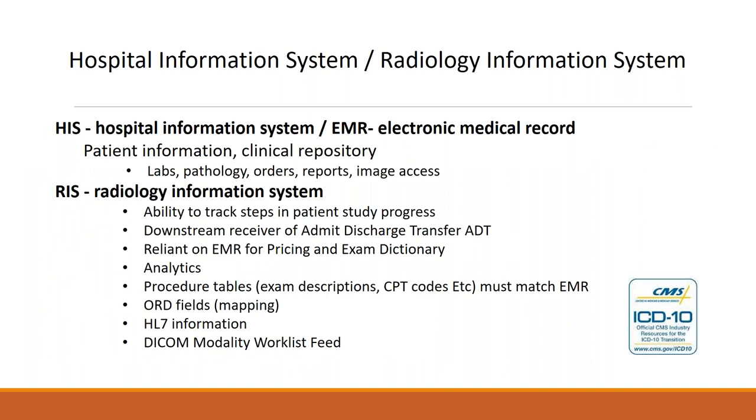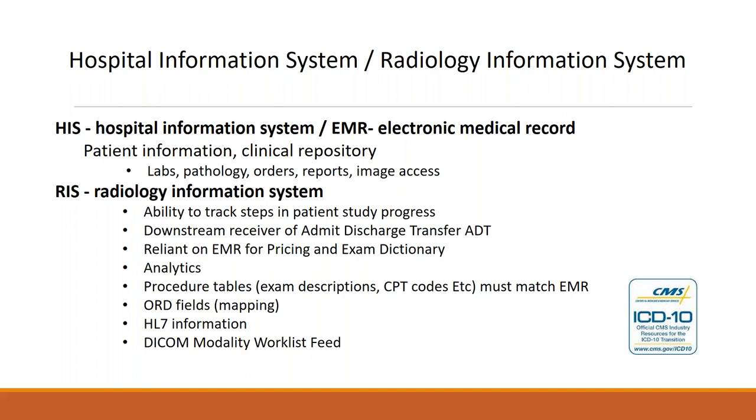Then we have hospital information systems and how they interact with the radiology information system. Your HIS or your EMR is your patient information, your clinical repository. This is where all of your labs, your pathology, orders, reports, and image access stem from. So it's the portal or the gateway to the health system for everything else. What it's getting information from and feeding to is the radiology information system.